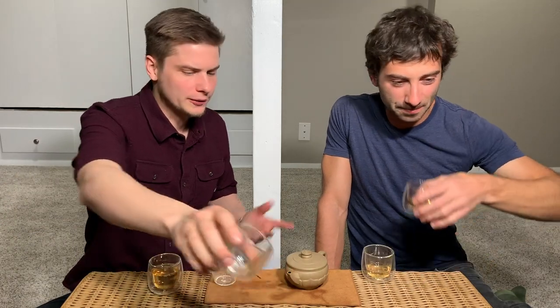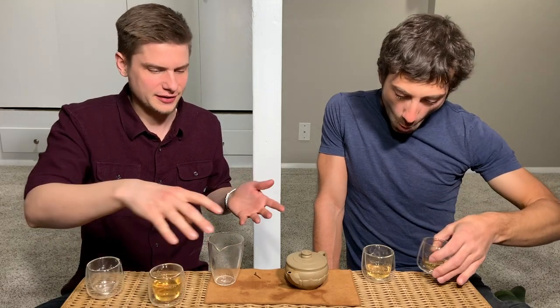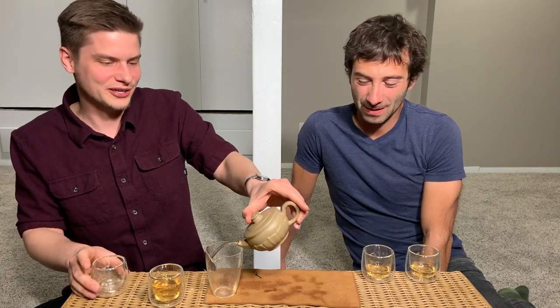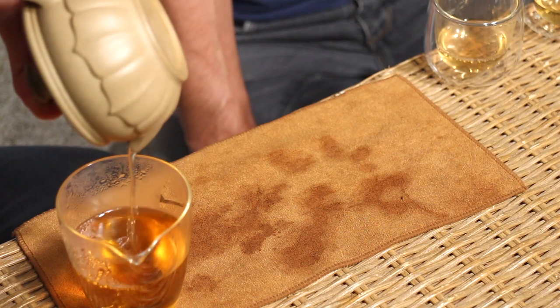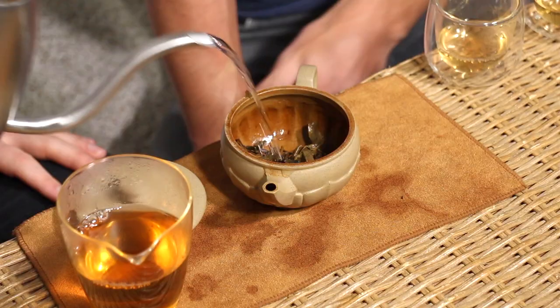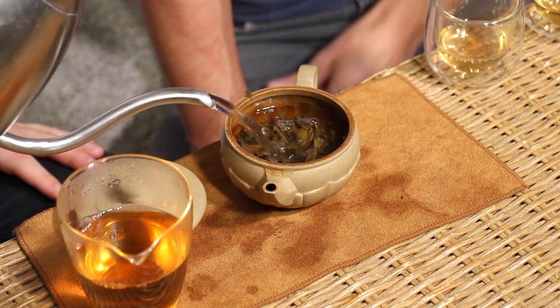How to describe the tea? I've said 'chocolate' in the other two videos I've been on, but when I think about this one I'm not tasting chocolate. Think about Bulang versus Yiwu: sometimes you want a really fine Swiss milk chocolate — that would be the Yiwu, a great drinking tea. Sometimes you want a 90% or 95% cacao bar — that's the Bulang. It's something you may not want to drink all the time because it's a little too intense. This tea is neither fruity nor floral — it has a kind of neutral taste, more umami-like and smooth. The color in the cup is quite intense.